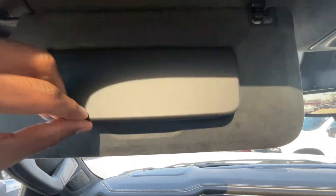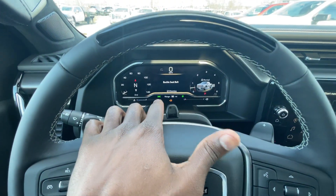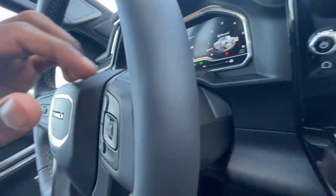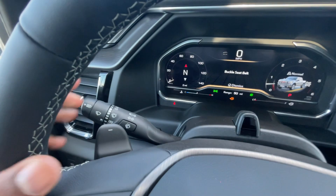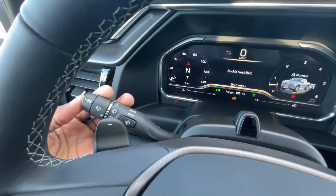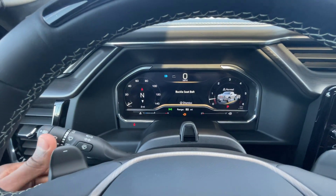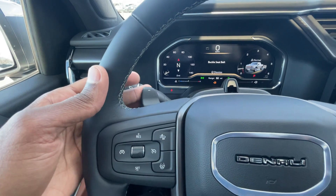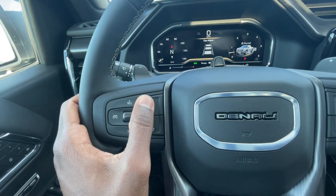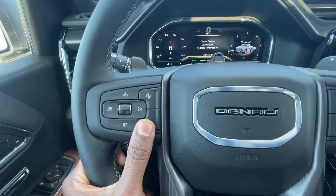This is the Super Cruise indicator — when it's green or blue it lets you know when you can use it or when it's activated. The sensor monitors to make sure you're paying attention. Behind the steering wheel on the left side, track or radio station favorites can be adjusted; on the right side, volume can be adjusted up and down. Left stalk handles blinkers, one-time intermittent, low and high for the wipers, auto high beam toggle, and front wiper fluid. On the right stalk, cruise control — we have adaptive — cancel, set speed, forward collision alert, and adaptive cruise gap adjust. Hit that button to activate Super Cruise.